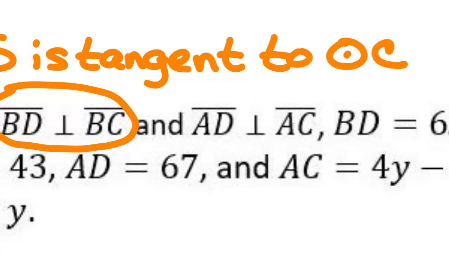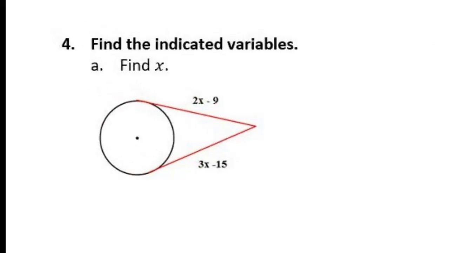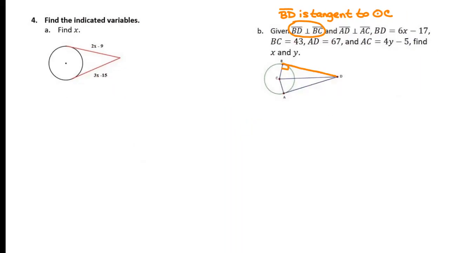A tangent line will be perpendicular to a radius, forming a right angle with the radius. All right. So yesterday, we talked about 2 properties of tangent lines. The first one was that a tangent is perpendicular to the radius at the point of tangency. The second property, and we didn't practice anything with this yesterday, is that if I have 2 segments coming from a common exterior point, so now I'm looking at number 4, part A.